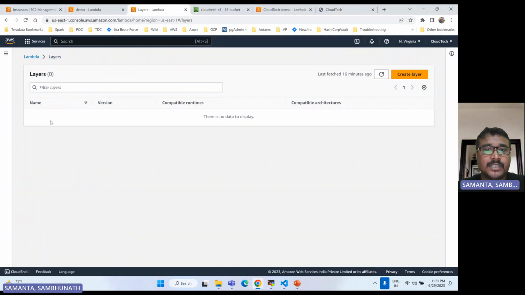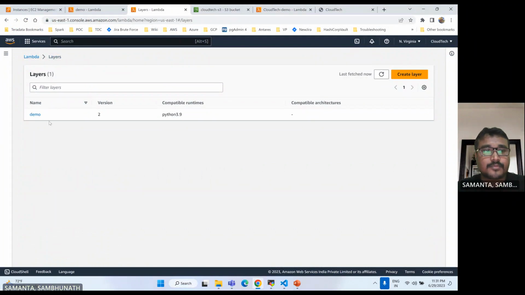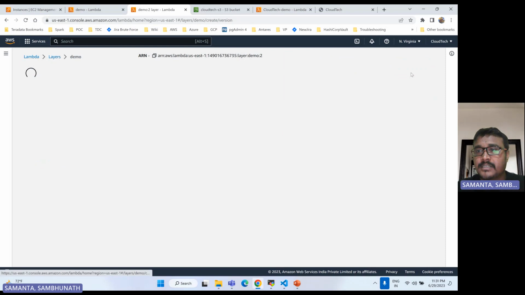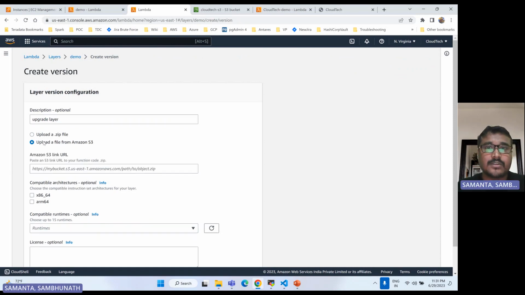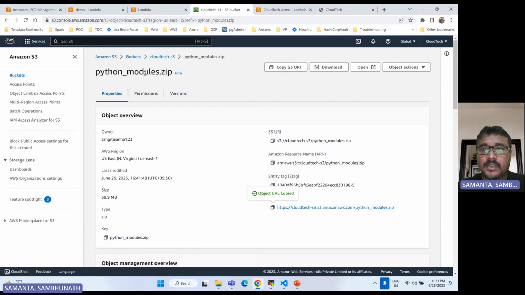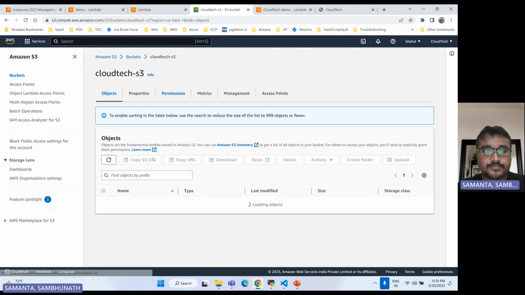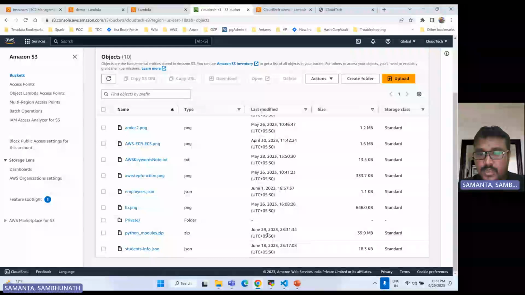So let me go to the layers and create a version. Description like upgrade layer, something like that, and we can copy from here itself. Let me refresh this first. Just now we uploaded it.